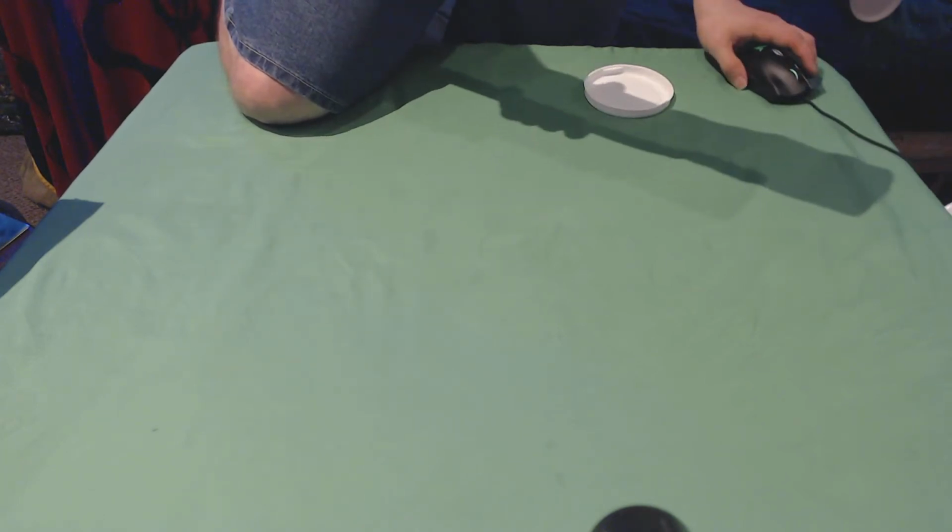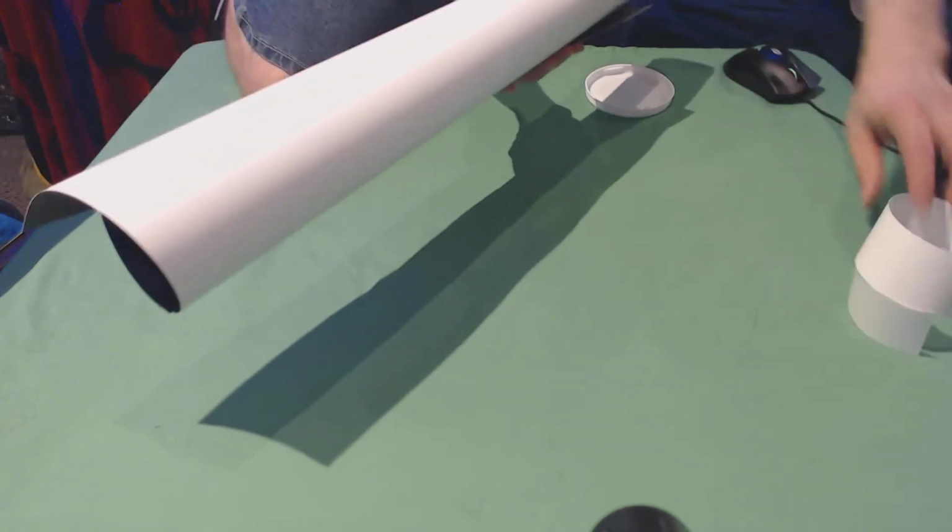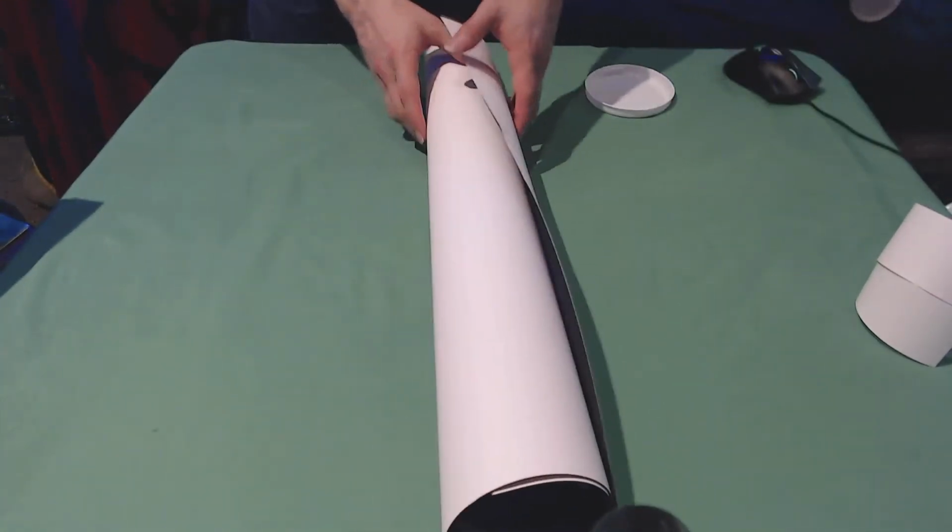There are 2 posters in here though, so maybe we can slide one out if we're able to. We aren't getting anything out of here. Well, after a long struggle, we were able to get the cuff off. So let's take a look at what you were rewarded with for pre-ordering.